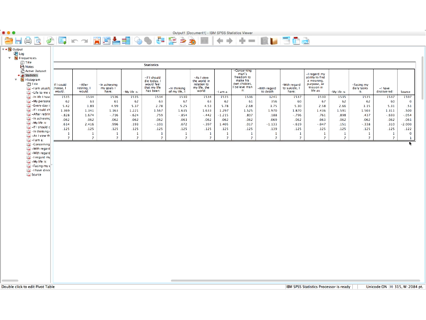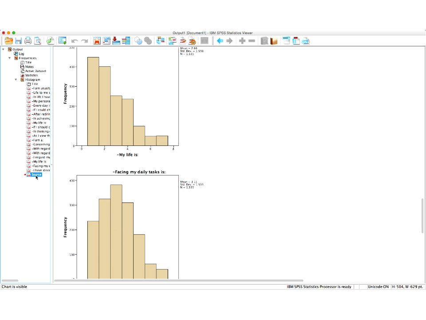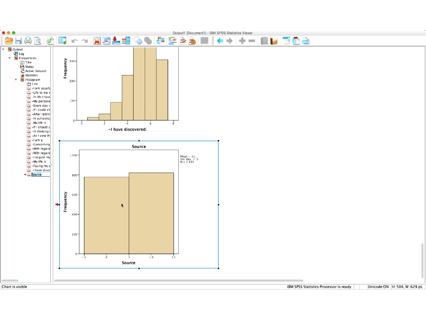Now we added the source code, so I want to make sure that it doesn't have a 2 or 4, and it doesn't seem to. But one problem that you'll have is that if it had a 0.5 by accident, I won't know here. And so I can scroll down to look at the histogram, so I'm going to click over here to go there quickly. And it looks like it's all 1s and 2s. So it centered it over, I'm sorry, 0s and 1s. So it centered it over 0 and 1, so I don't have anything weird going on at 0.5.